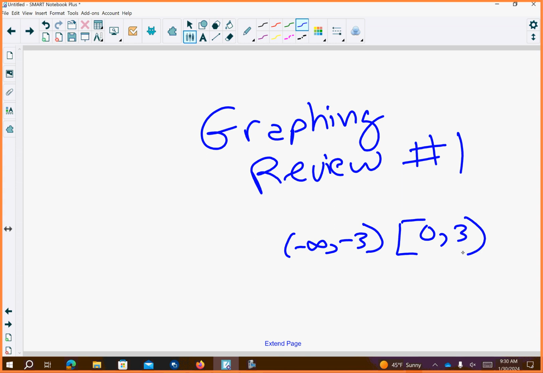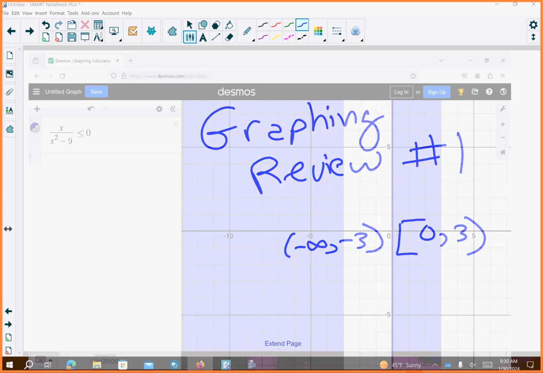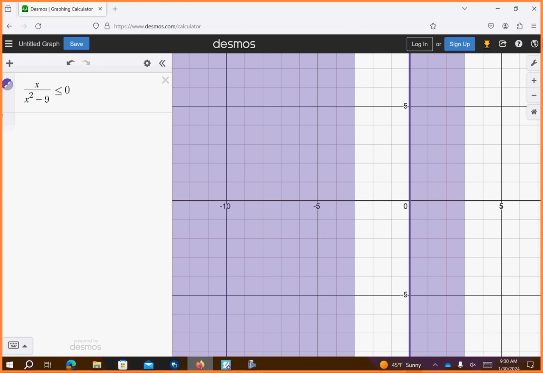Okay, so if I plug any of those values in the region, I'm going to get a negative number. Okay, and we wanted less than 0. Less than 0 means it would exist below the x-axis. Okay, and the reason why we have rounded brackets here and here is if I were to plug those exact values into the denominator, it makes it a 0 on bottom, which is undefined. Okay. Does that make sense?